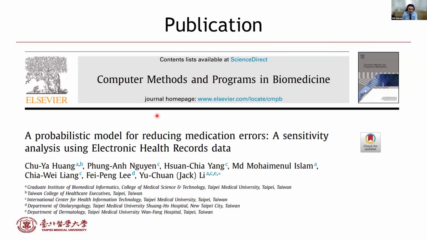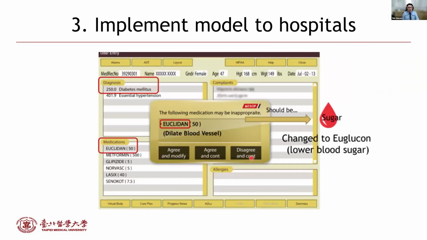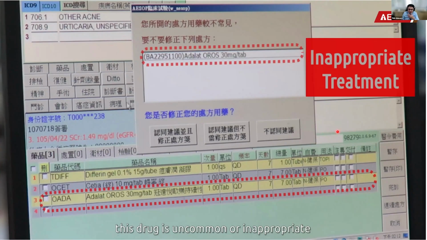Okay, so we published our paper, focusing on the scientific analysis of US EHR data. Then we created a model and we have external validation. Now you can implement your model in the hospital. For example, when a physician has 2 diseases and 5 medications, if a drug could not be explained by the disease, the system will show a reminder to the physician. I want to demo this to you maybe. Let me explain: the physician ordered one antihypertension drug, but you can see their disease is acute urticaria, so it will show a reminder to the physician. This model is based on AI.